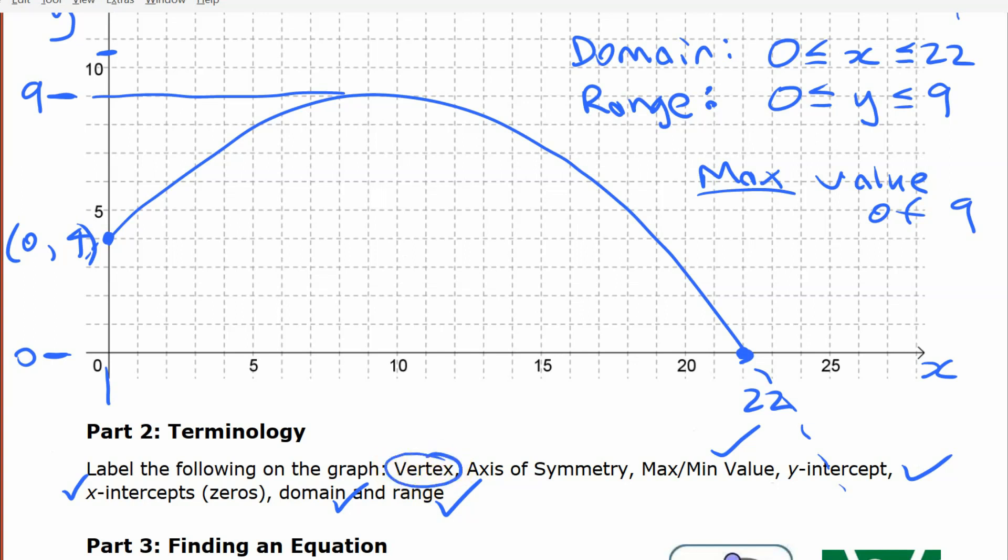We have max/min value, and the last two which are maybe new to you here is this vertex. The term vertex just means corner or sort of turning point. For this thing, the turning point, the place that it changes direction, is right in there. In our situation, I just drew it roughly, but the vertex is that point right there where it is going up to that point and then it's going down. So it's increasing before that and then it's decreasing. The coordinates of that point are (9,9) - x is 9, y is 9. That's the vertex.